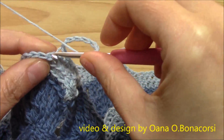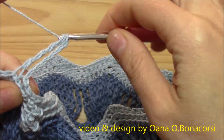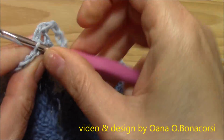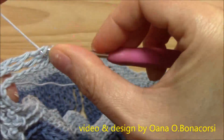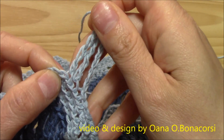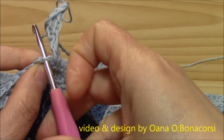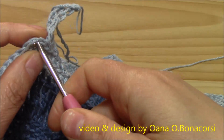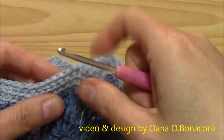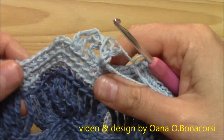Now 1, 2, 3, 4. So wrap the yarn around the hook 4 times and work your first stitch. And as I said, instead of 3 we will have 4, and this is how we have to continue on for the yoke. So now in the middle we will work again 5, and in the middle when you work the 5 stitches, just insert the hook into both loops of the stitch, it's better. So work in back loop only for the rest, but when you work the 5, work in both loops.